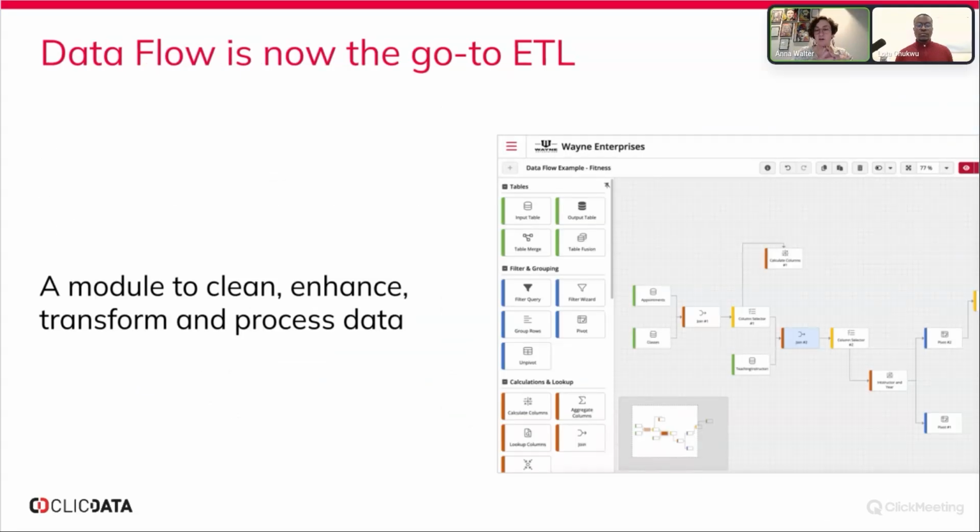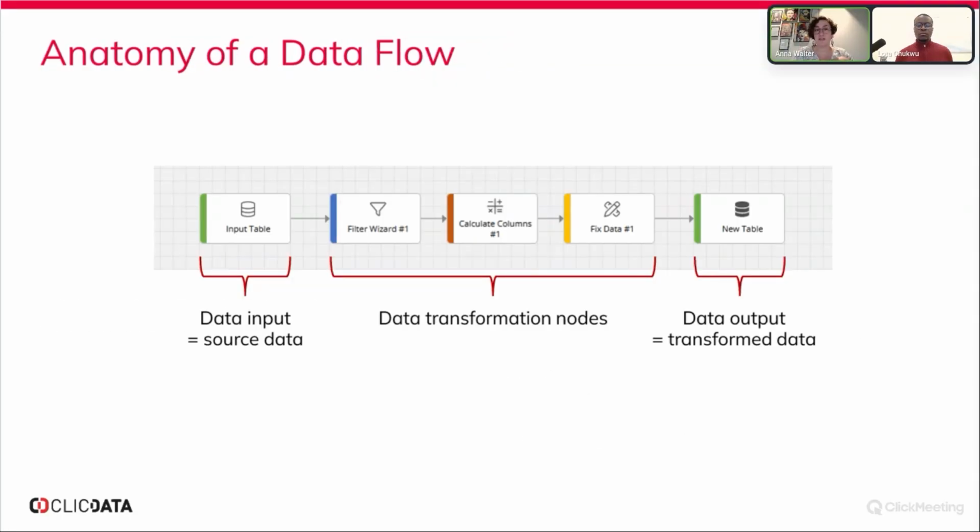Dataflow is now an ETL tool. It's a module per se, separate from the tables and views, and you can use it to do all the data processing. Very simply speaking, if you haven't seen Dataflow yet, it's at least what you see on the screen: at least one input table and one output table and some transformations in the middle. The data input table is a table that comes from your data source, maybe directly after a connection. You have connected to a data source and imported a table, and that table is now used as an input table for your dataflow.